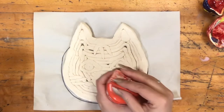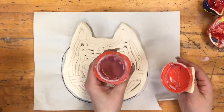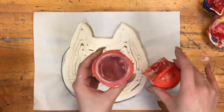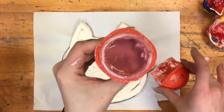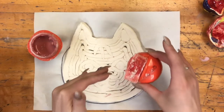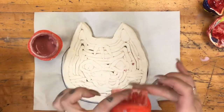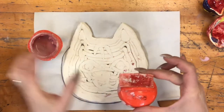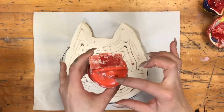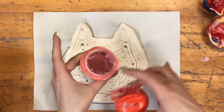One more thing to remember about glazes is that the color you see in the glaze pot when it's wet is going to be different from the way it looks in the end. For example, this is red glaze — if you look in the pot, it looks pink. But this chalky pinkish color, once it melts and turns into that glassy glaze, it turns shiny and a darker color. I'll have some examples of what it's going to look like on top of the glaze containers, so you might want to look at that. Usually, the glaze will get darker and turn shiny.